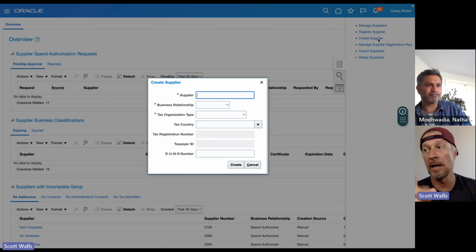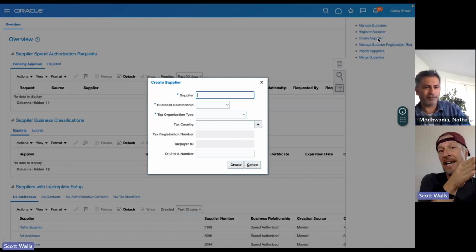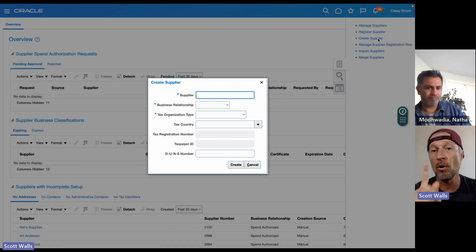Okay, looks like we're there, but before we begin, let's quickly go through the rules of the road. To keep us on time, we're going to walk through every page top to bottom and every tab left to right, but we're only going to discuss the required fields. All right, looks like we're ready.